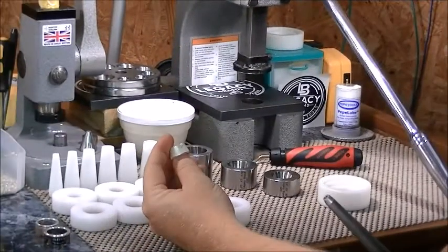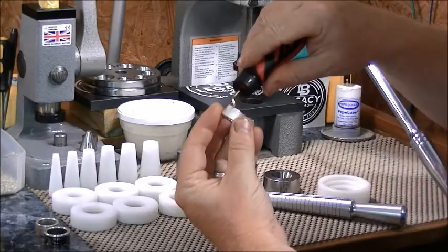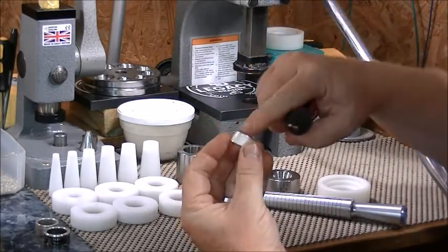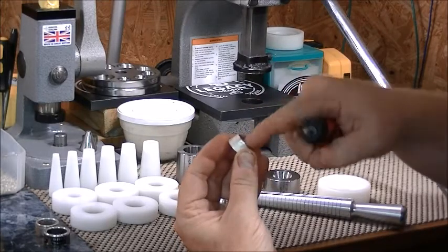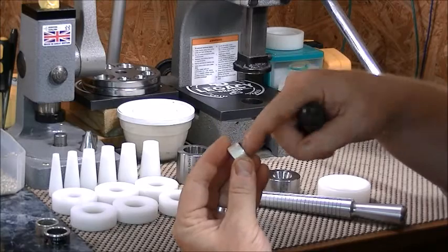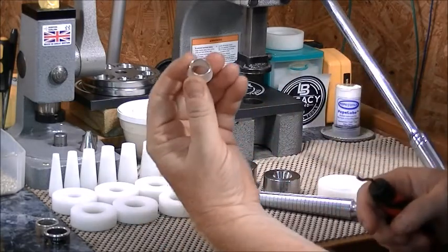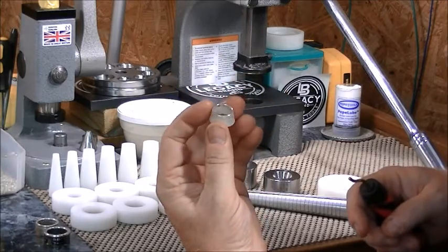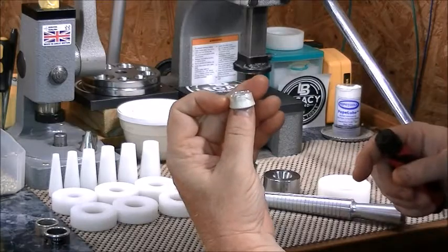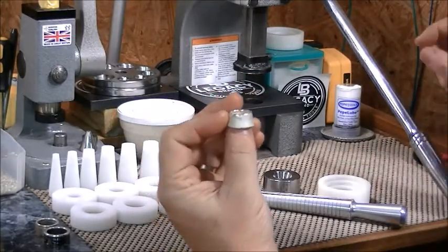With this 1964, what I've done is deburr the inside of the cut side right here. Use your deburr tool or sand the inside smooth — make sure it's rounded or smooth on this side. I like to deburr mine as well as use steel wool on the inside to get that nice and smooth. Make sure you anneal before you do this as well. That's one critical step in using the wall straightening system: make sure it is annealed and deburred prior to doing this.